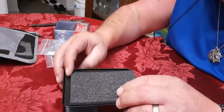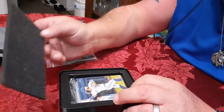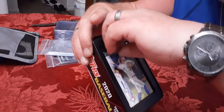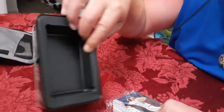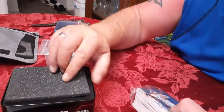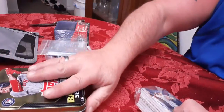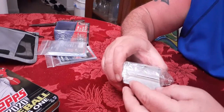This is Topps 2020 Baseball Series One. I've opened a few of them - I've bought a lot of them, not all at one store. It comes with one thick pack. You can take the tin itself and keep it - I collect hockey tins and I've got every series from 2015 to present day on the Young Guns. That's the tin, which is cool. I'm being very careful opening the cards.